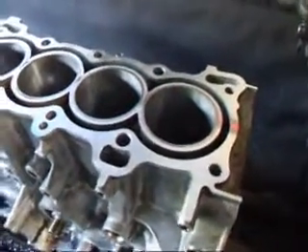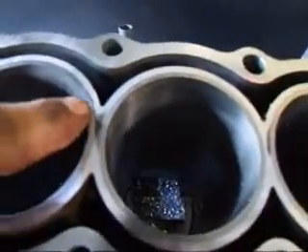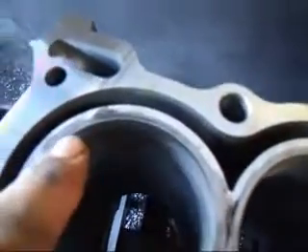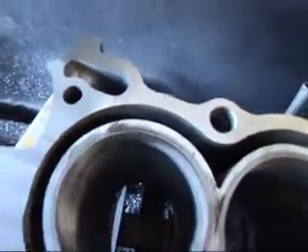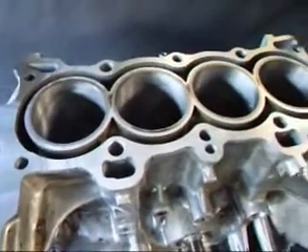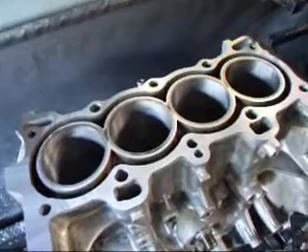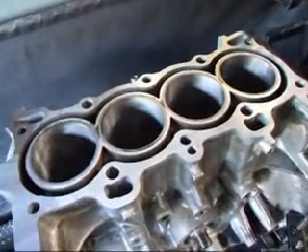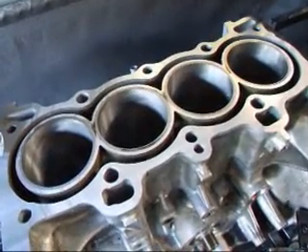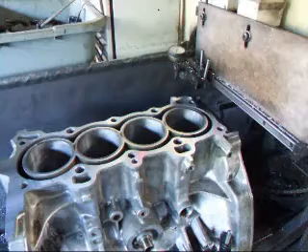Let's take a little closer look at this — we're going to see that we have a black mark right here on this cylinder, and over here, and around over here. If we don't address this now and resurface the block where it's nice and flat, this block will always have a problem with blowing head gaskets. So we like to resurface these blocks when we get them in. I'm going to set the machine so we're going to take about another thousandths and a half off.